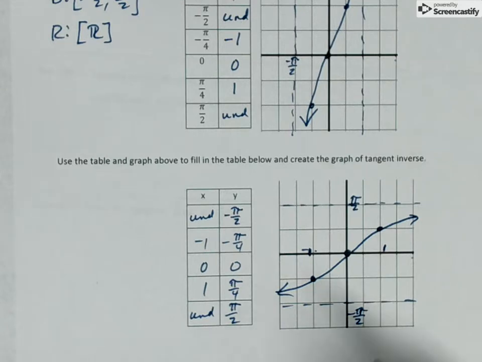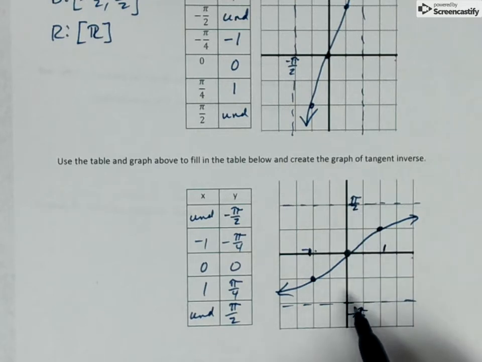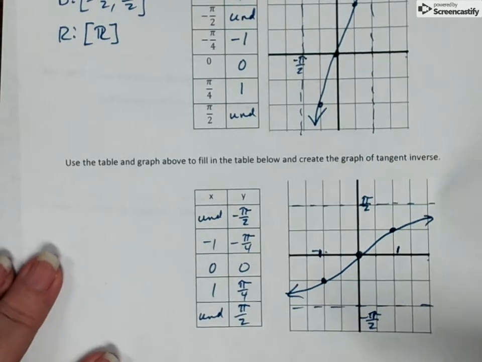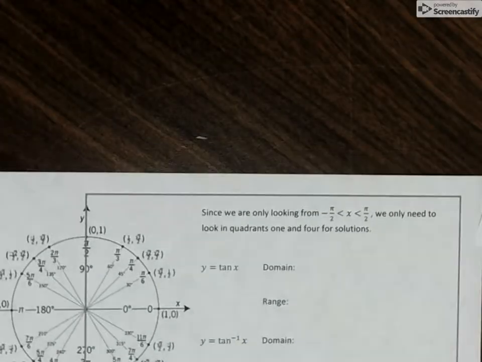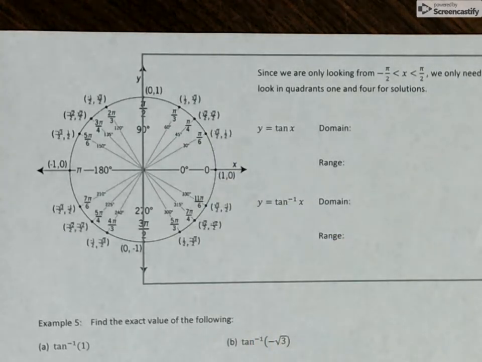Okay? So with the restriction, I'm just showing you graphically why the restriction happened. But with the restriction, we can plug in any value and find our angle value, because tangent has no limitations on its range, and inverse tangent has no limitations on its domain. So let's take a look at the problems that go with it. Once again, we're back in quadrants 1 and 4 here.